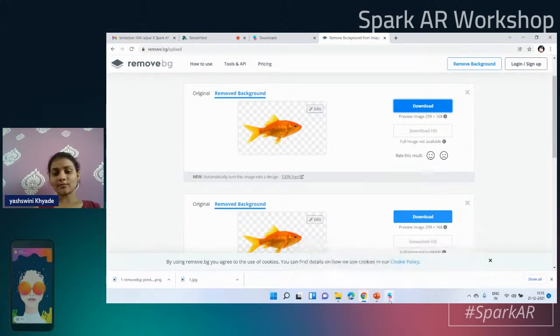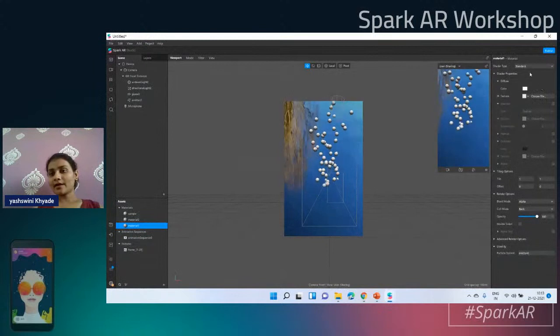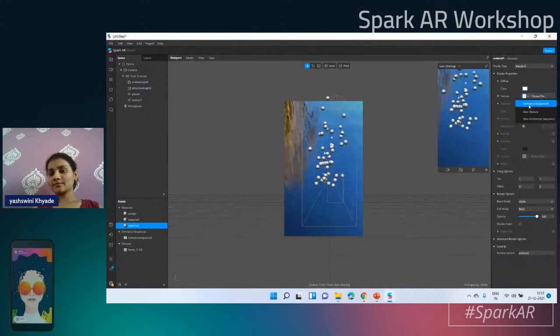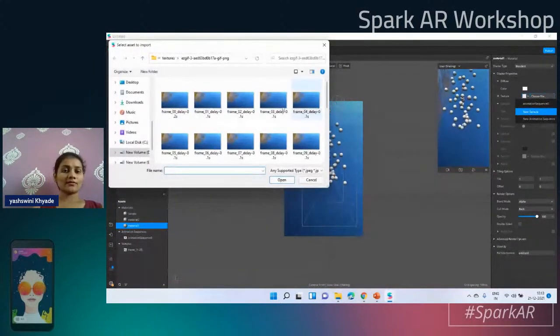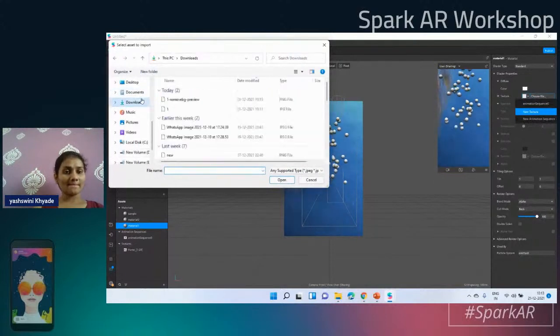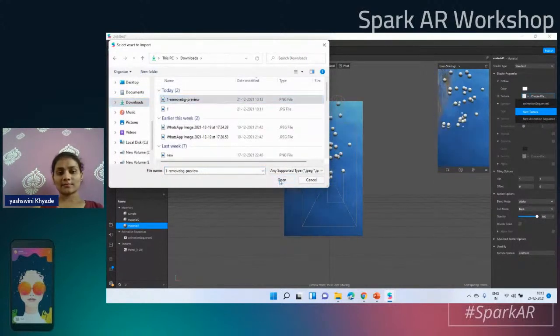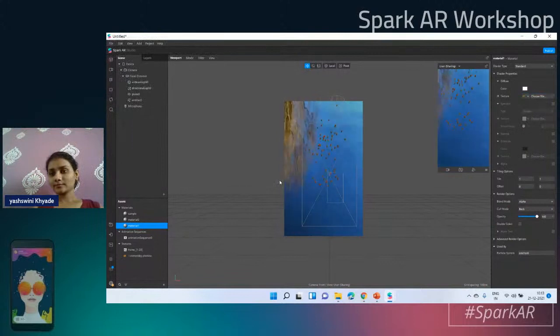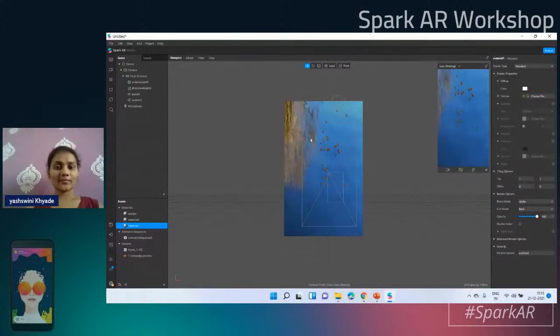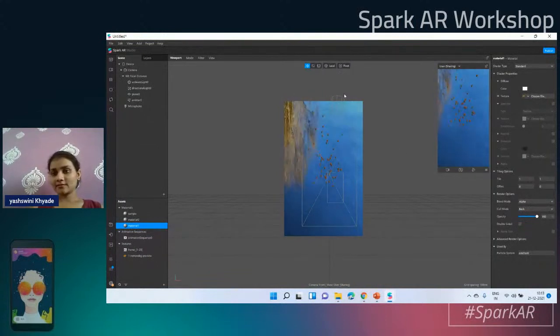Now we'll come to Spark AR Studio and we'll add a texture to it, like a new texture, and choose that downloaded image. So we'll choose this. So you can see the fishes has been added in your effect. So we'll scale it.